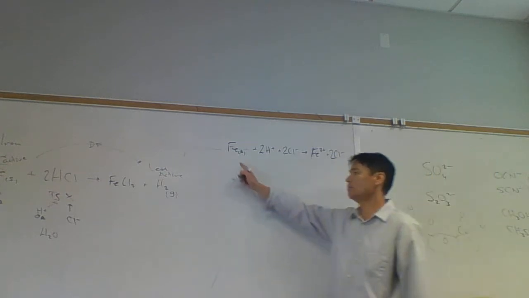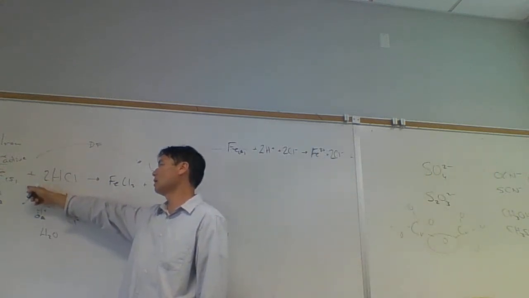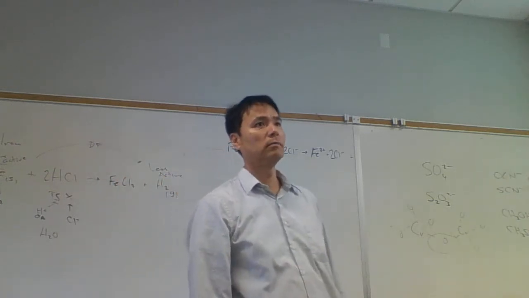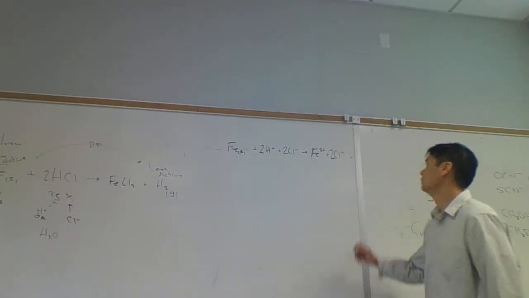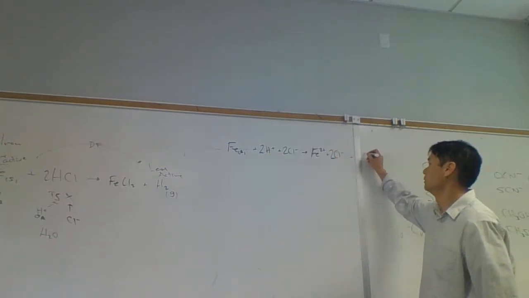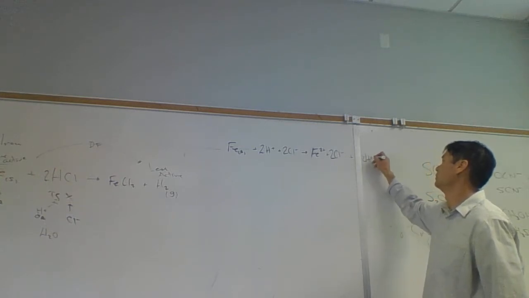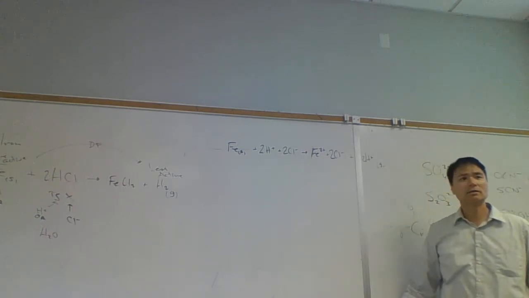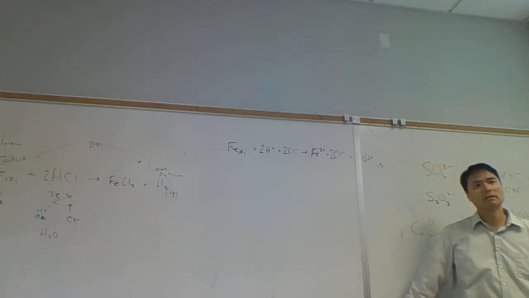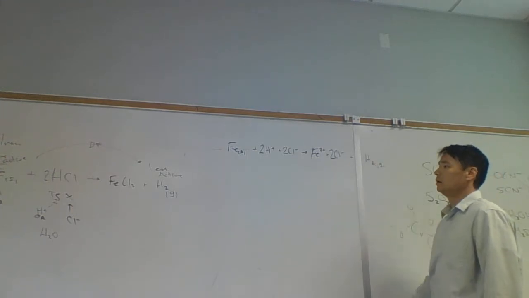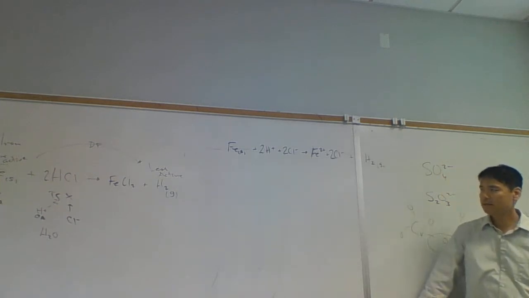Another common mistake was people said that iron, when they put it in water, turns into iron 2. It doesn't. Iron just stays as a chunk of iron metal, it doesn't go to iron 2. And this is 2H pluses. So hydrogen gas changes into 2H pluses. Just kidding, it's just H2. It doesn't change. The ionic and the CE have to say the same thing.